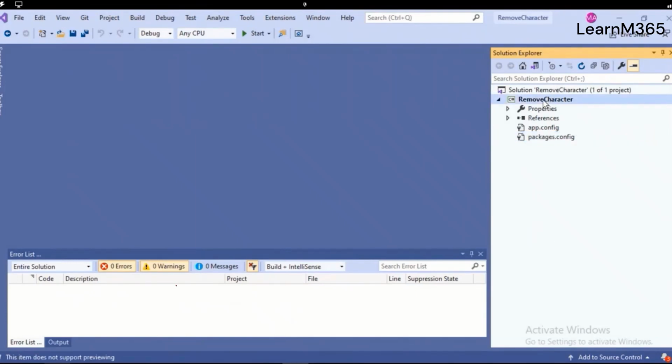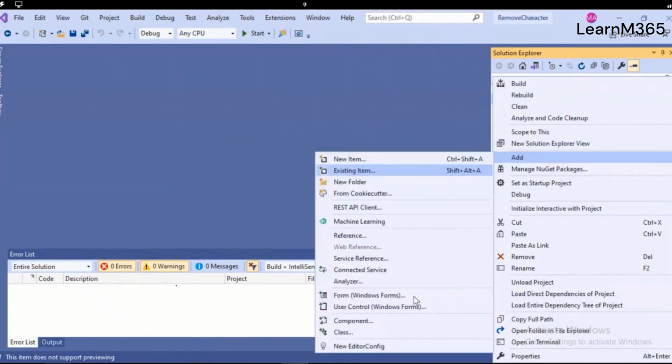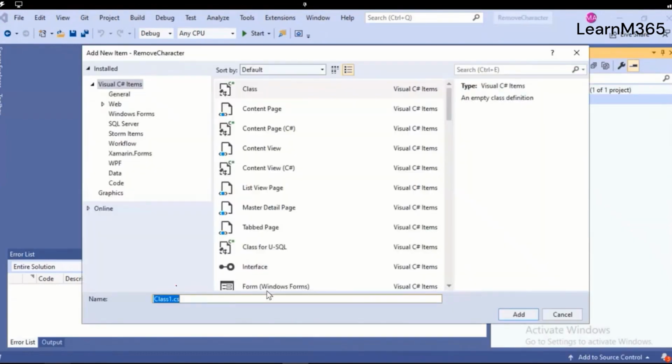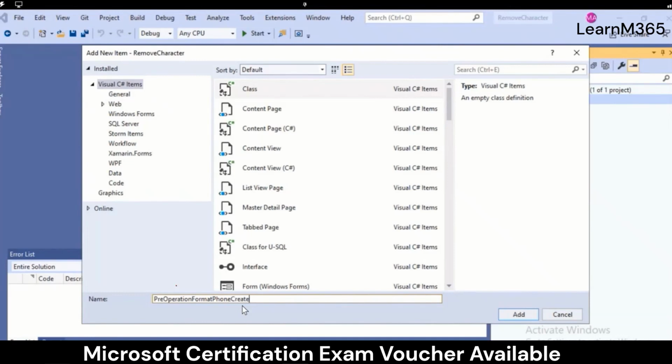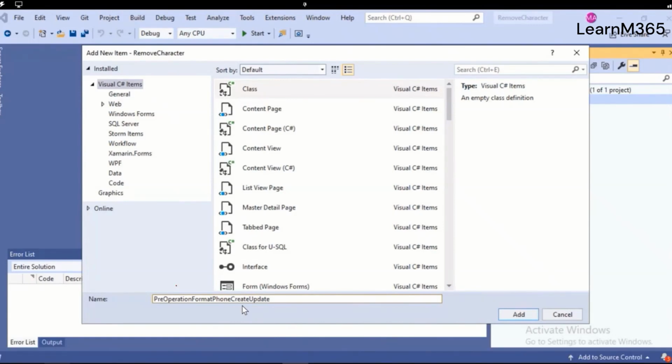Now select the project, again right click, then add class. Here you can see class, and here you can give the class name. So I'm giving the name PreOperationFormatPhoneCreateUpdate. That is my class name.